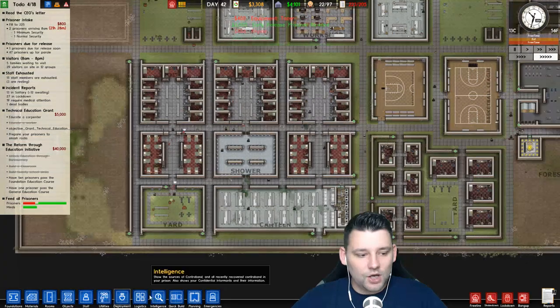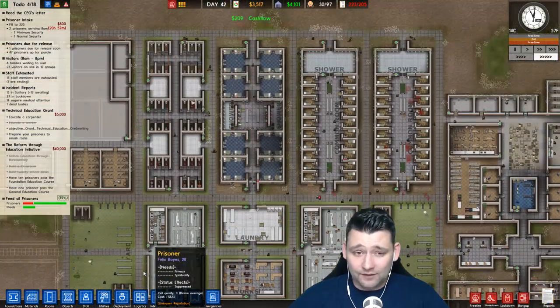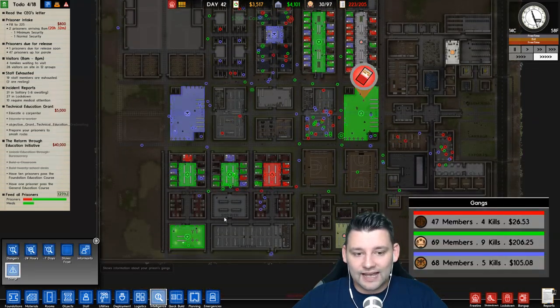So much easier. So, before we call it for today's episode, which is a short one, I do apologize. I normally make them up to an hour long. It's just we don't have much money, so I can't really do much anyway. So, before we go, let's check out the intelligence for all of our gangs then.